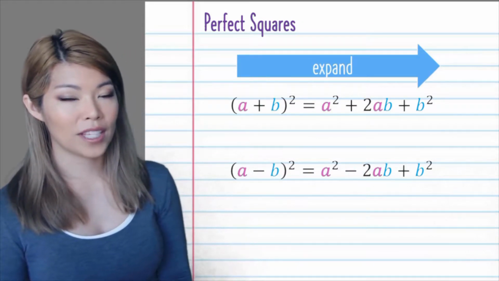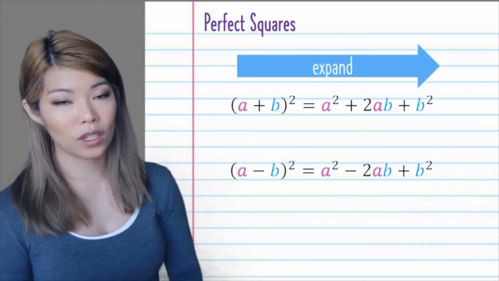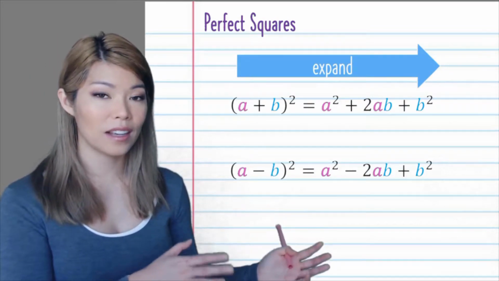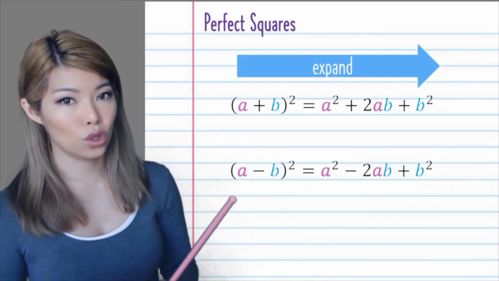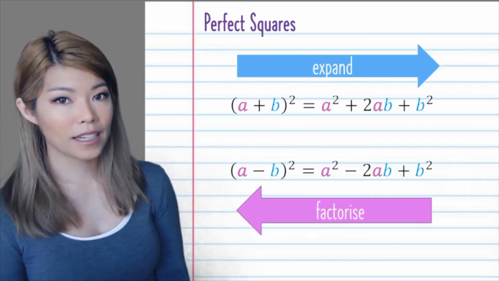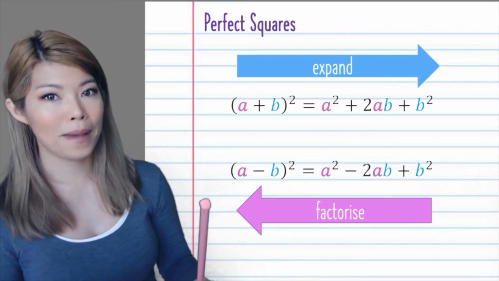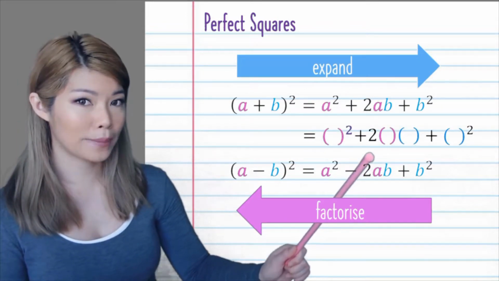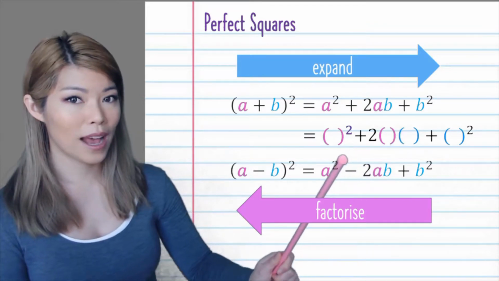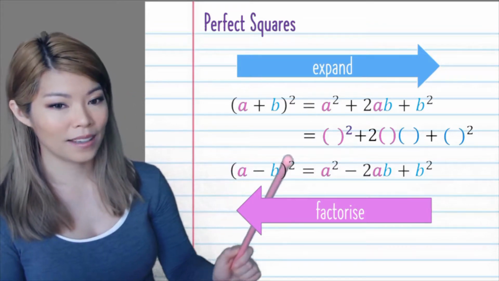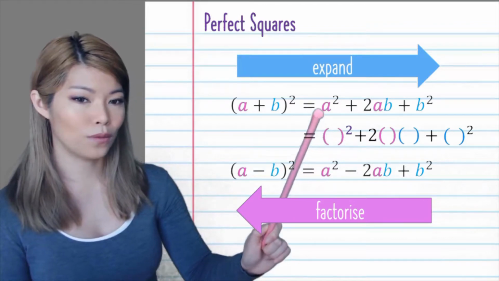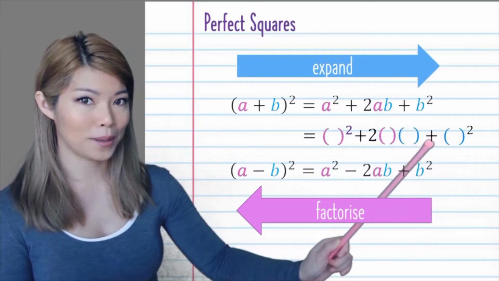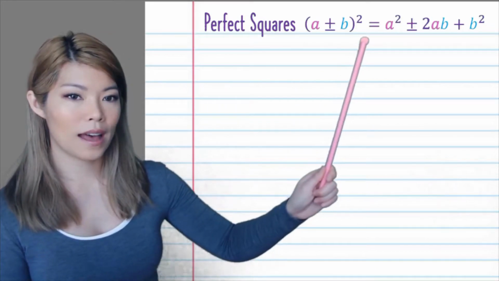That is, for example, if you had 2 times 3 to give us 6, that is expanding. And when you have the 6 and you want to look for the factors, the 2 and the 3, it is called factorizing. And it's a bit like going backwards. We use these brackets over here to help us expand, and we're going to use the same brackets to help us go backwards and factorize. So these brackets are going to help us look for the a, or the first term, and the b, or the second term. Let's keep this formula at the top there.